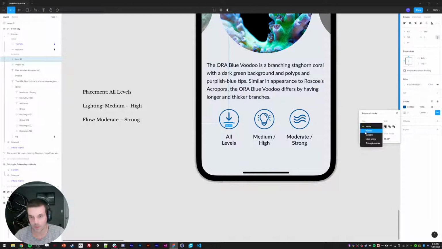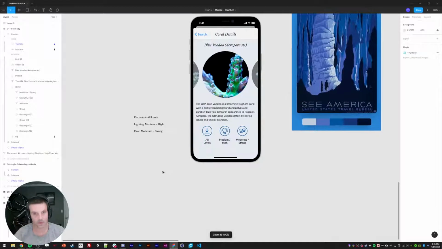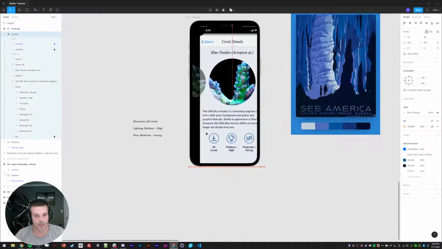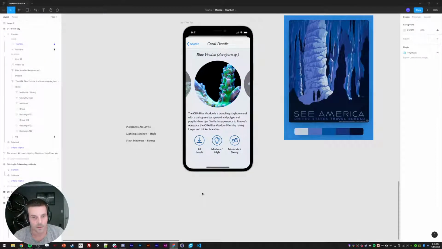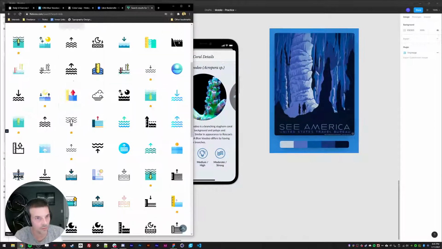Round those. We are in business. Here we go. Got 3 icons for you. Okay, got that. So we're still filling out the stats of the thing, right?